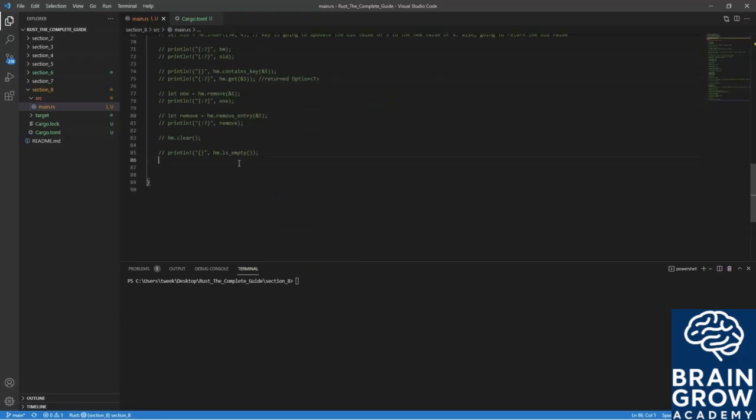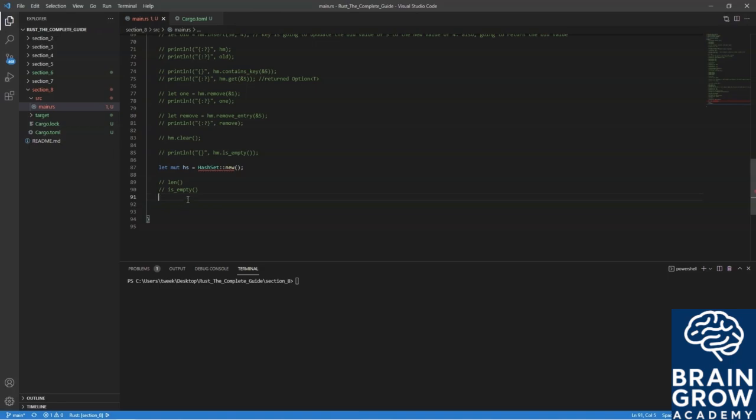And now we can come down here and we can create a mutable HashSet with the new keyword. And like a hash map, we can have len to return how many values are in our HashSet, as well as is_empty to return a Boolean on if our set is empty or not.